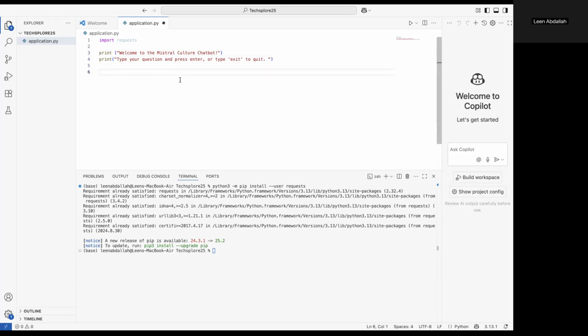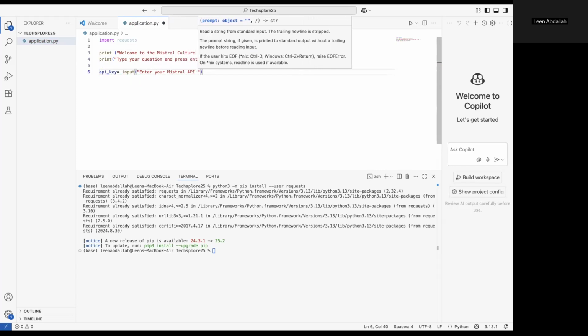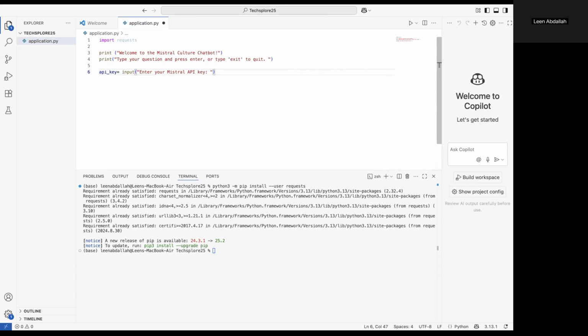Now, the next step is for the program to retrieve the API key from the user. So I'm going to store it in a variable called API key, and it's going to take an input from the user. So: enter your Mistral API key. Now, you've seen in a previous session how to retrieve your API key.